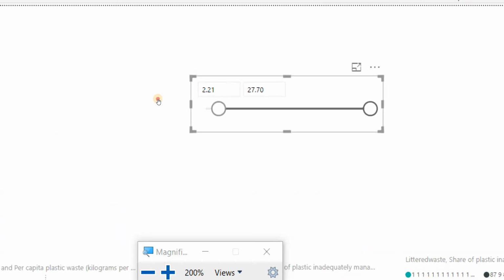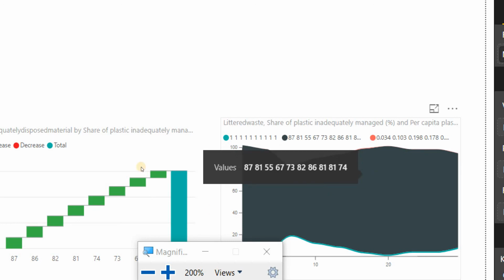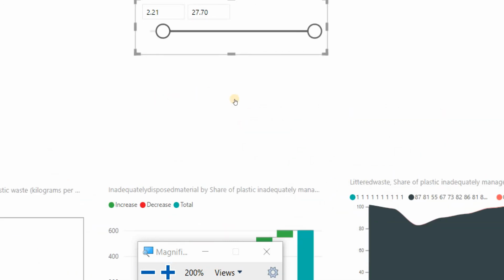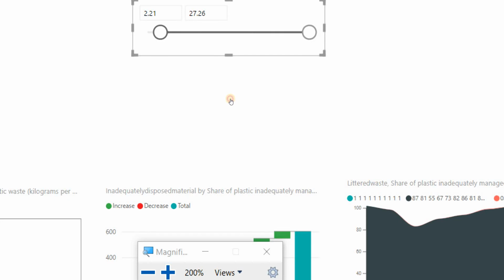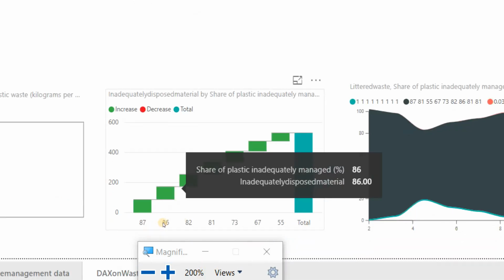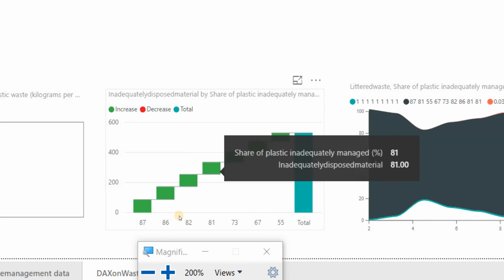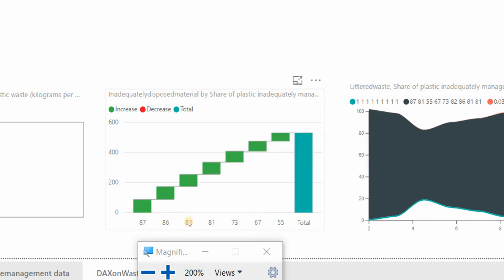So if I increase a little bit more, you can see that it is getting darker and darker. Similarly, if I decrease a little bit from the top side, I can see the values getting stepwise for each of the share plastic ranges, increasing and decreasing simultaneously.